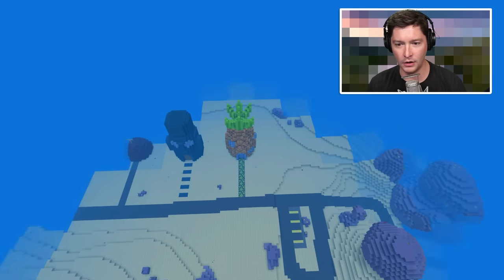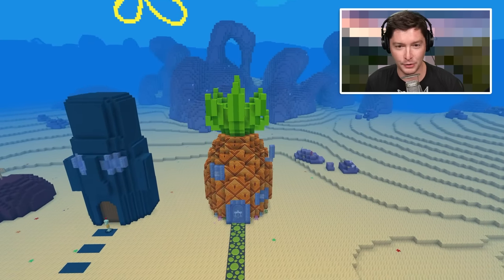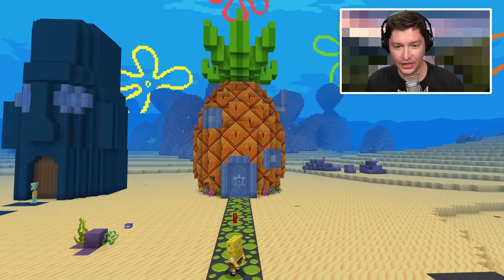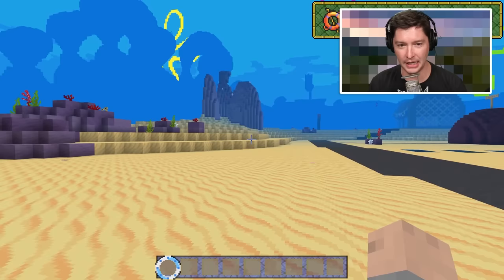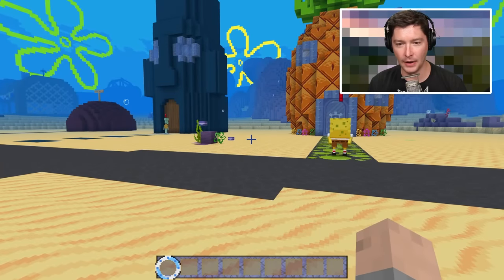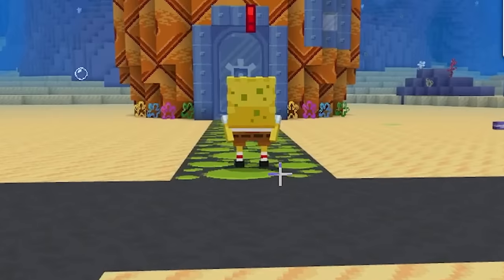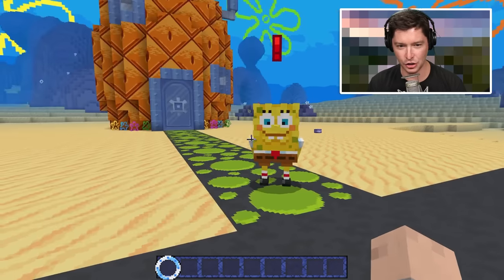Okay, here we go. I'm ready to go to Bikini Bottom. Oh my gosh. I'm seeing SpongeBob's pineapple. That is incredible. What a thing. Achievement unlocked. It says welcome to Bikini Bottom. Oh my gosh, this is like actually Bikini Bottom. This is so cool. Is SpongeBob twerking? What is going on here? Oh no, he's just chilling out.